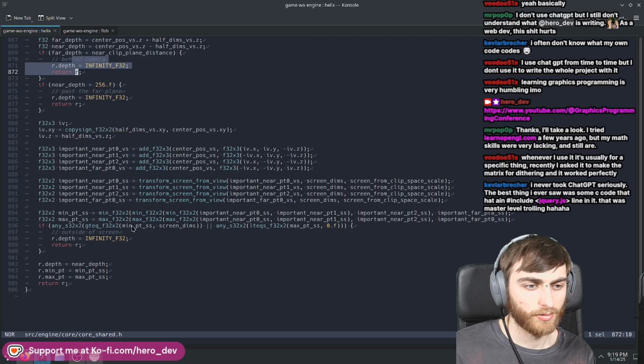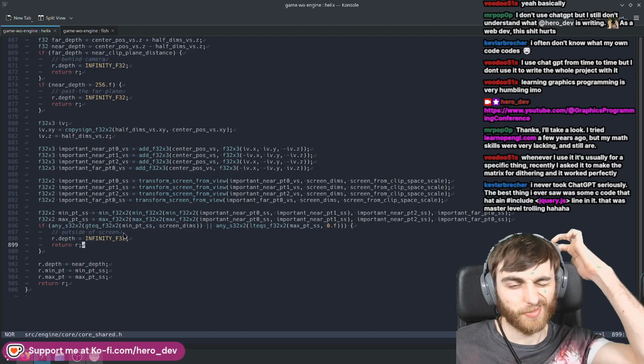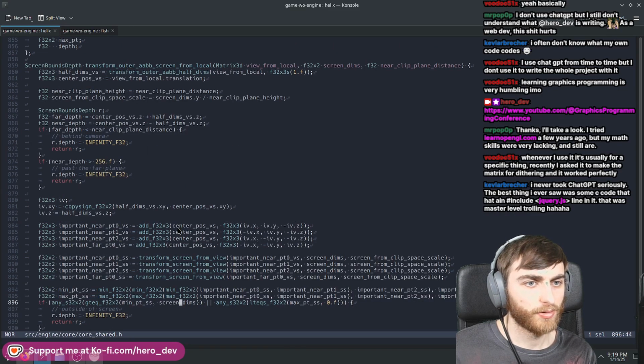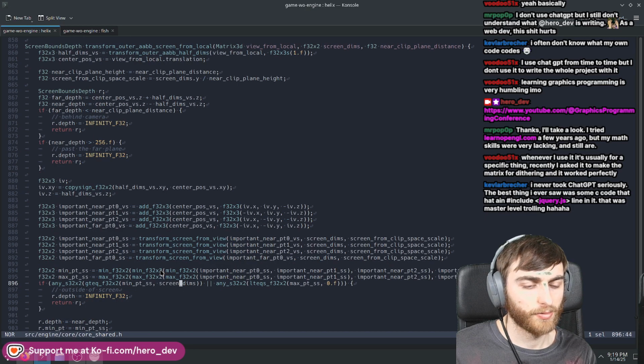This looks interesting. So outside the screen, so maybe this sort of bounds check is a bit... So I'm saying if the min point is greater than the screen dimensions, or if the max point is less than... If any of them are less than. Floating point, what is this floating point? Yeah, floating point. Maybe we get some sort of unsigned bug. Maybe. Possible. But this time I'm using float everywhere.